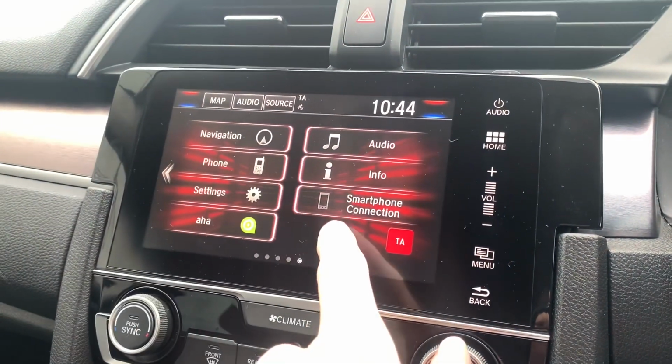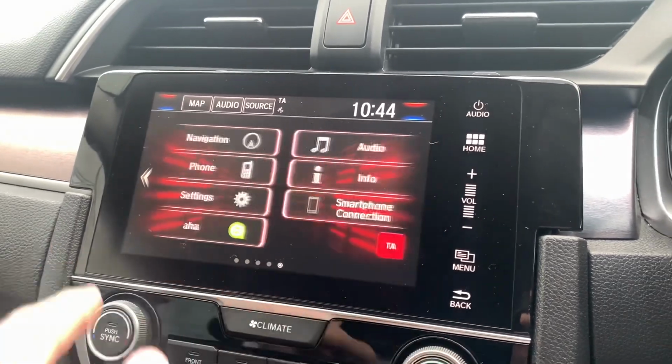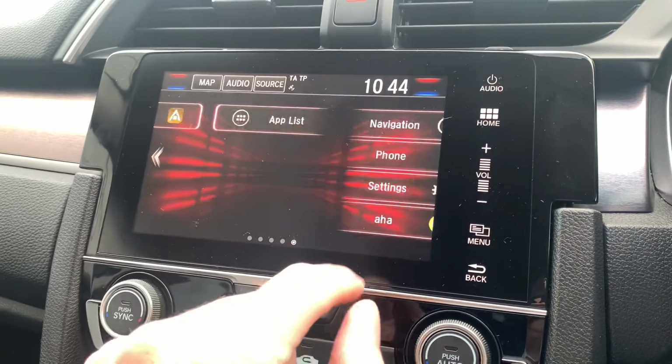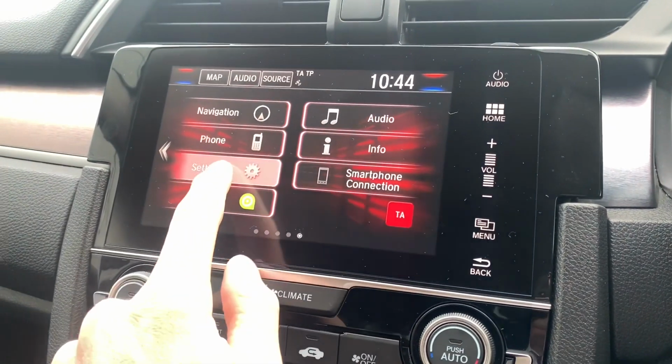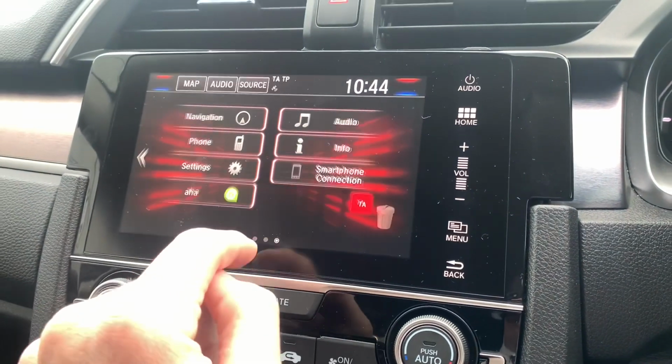So I've done this before where if you want, you can change and have a different background, right? But this is not what this is. This is just to change how the display lines up. So this is the way it comes from the factory. Now, what you can do is you can drag and move these around and all that kind of stuff. Fine, okay, so that's pretty straightforward.